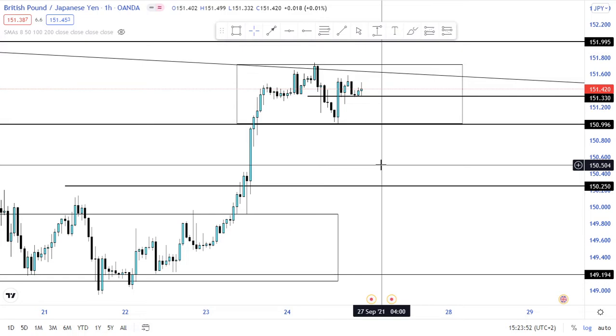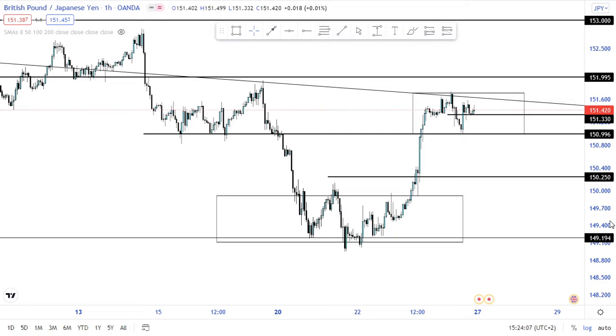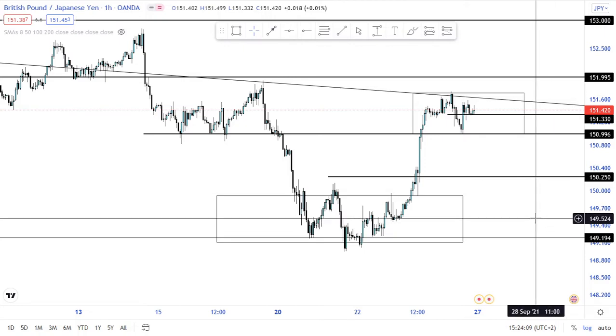We did create a weekly low. Now we most likely will create new highs on our weekly time frame. So this is on our 1 hour time frame, guys. This is basically the probabilities that we can see for this upcoming week, guys. So please, guys, I hope you will backtest this stuff and rewatch it again.